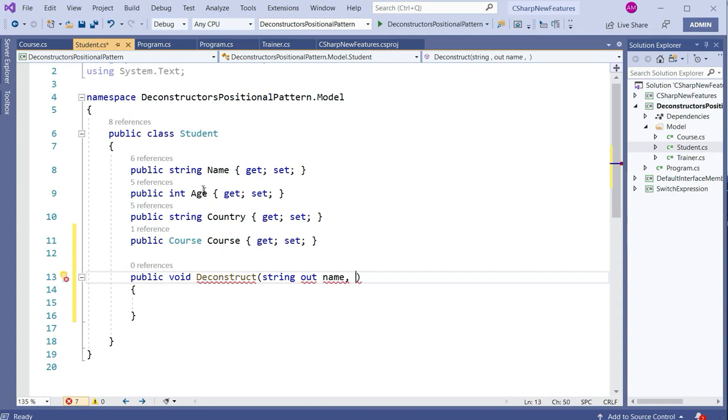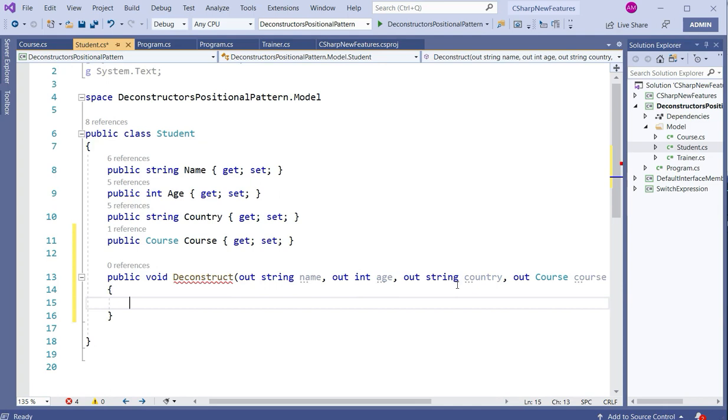So public, out string name. We just need to keep in mind what kind of properties we want to use in our positional pattern. We just need to deconstruct only those properties to external variables. So out string name, and let's say we want to play with the age property as well, so out int age, out string country, out course, and we just want to assign these out variables these properties.